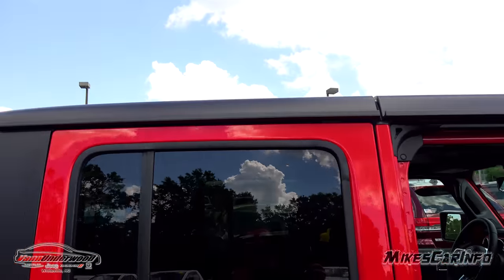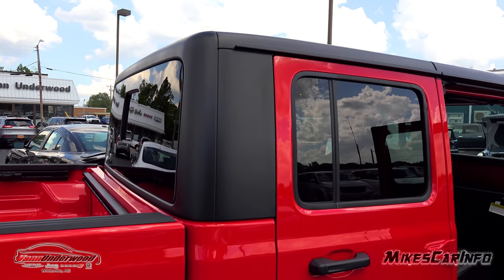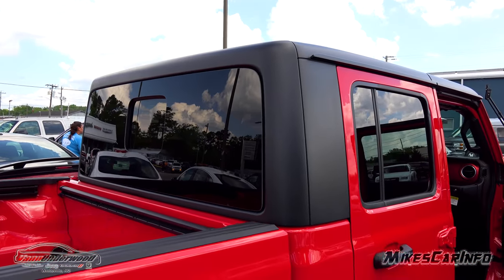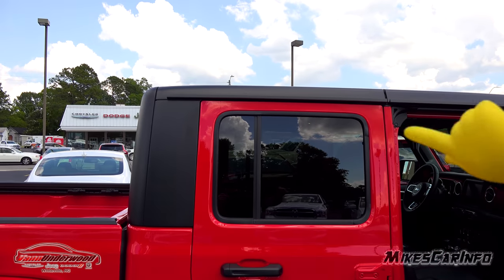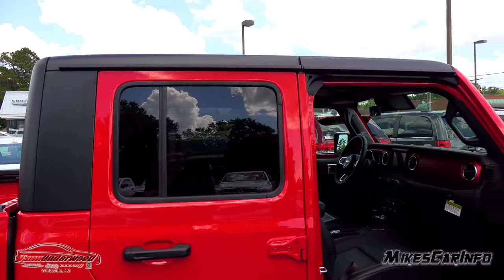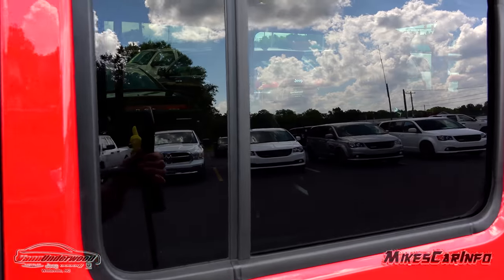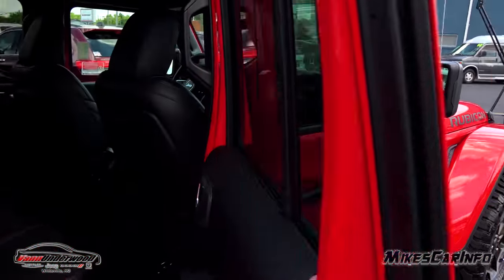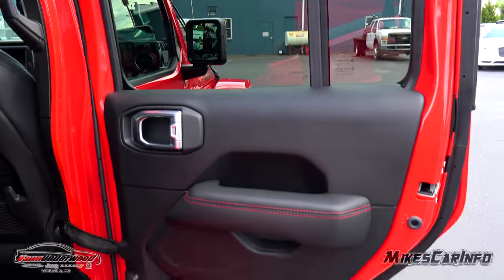Now this back portion, you do have to use some tools to take it off and maybe a little bit of help, but it does come with the tools, and it does have a real glass back portion, unlike the soft top, and a heated back glass and a little sliding window as well. So this portion is separate from the front. So that way you can just easily take these off. If you really want to take it off, then you can go ahead and continue to take that off as well. Privacy glass here in the back glass. And of course you can tint the front glass to match it if you like. And you can see it keeps people from looking in, but looking out, it reduces glare and actually helps out with your visibility out of the vehicle.